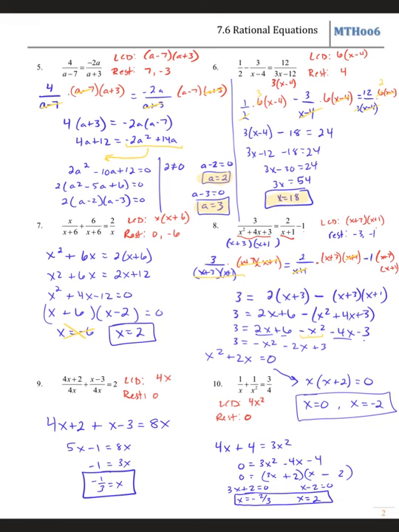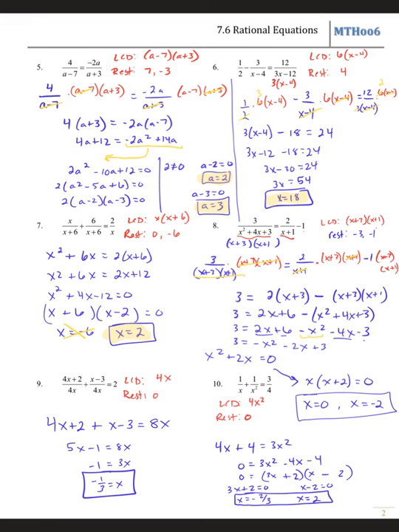Number 7, 9, and 10. I skipped the first step of distributing the least common denominator, writing it all out, only because I was running out of space. So for number 7, I did take the x and x plus 6 and I multiplied it by each of these. And then I just wrote out what I would get after I simplified everything. So this one, we're getting 2 solutions of x equals negative 6 and x equals 2. But we know that negative 6 is actually a restricted value here. So that means this cannot be. That would be an extraneous solution. Therefore, the only solution we have here is going to be this x equals 2.